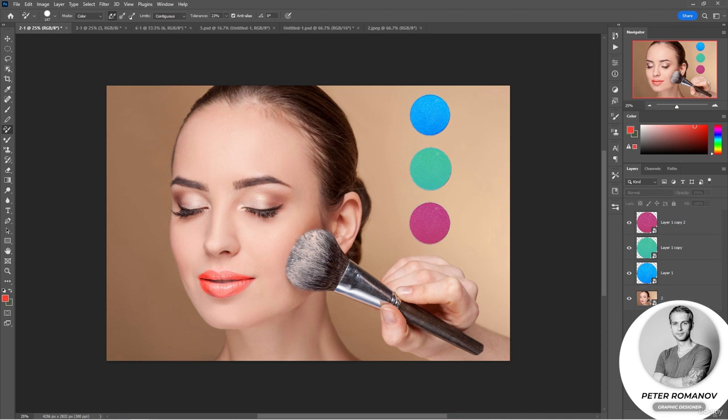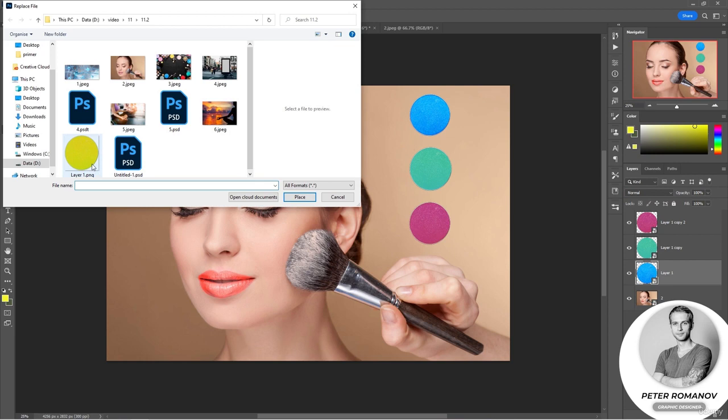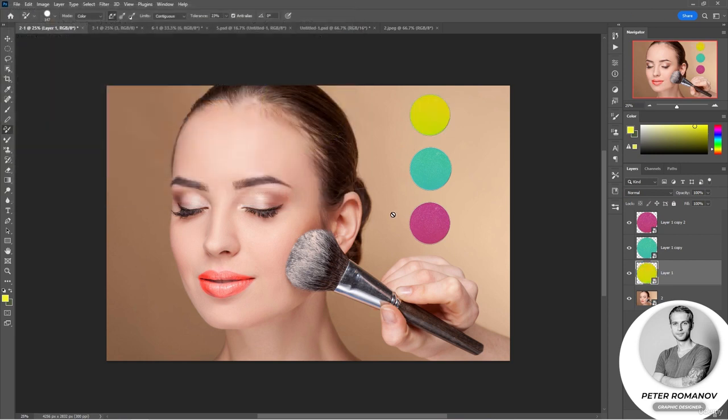Now let's talk about this. Suppose we have some art object, we applied some filters, transformation, something else to it too. But then we need to insert another object instead of this object. Some similar object, perhaps, but different. To do this, we right-click and select Replace Content. And for example, instead of those shadows that I had, I will choose green shadows and click here. And those shadows that I had were replaced with new ones. At the same time, the size of the new object completely adjusted to the size of the object and its characteristics that we already had.